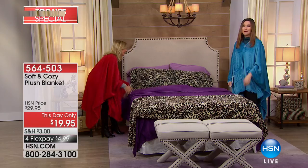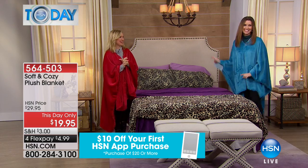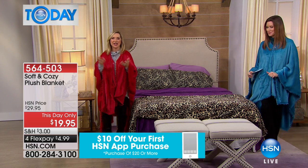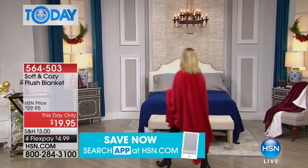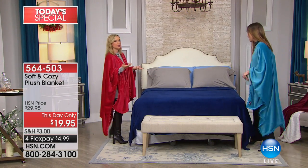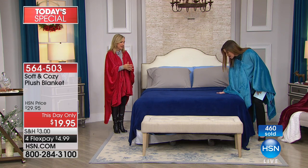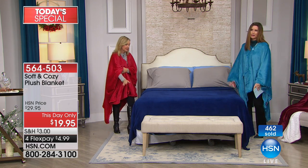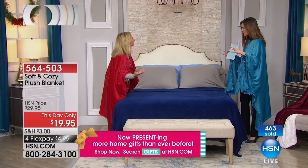Leopard is actually the most popular right now — it always is. Can we go to the navy bed? Because you have to see some of these colors. The beauty of this fabric is it's very similar to our microfiber in how it launders and how it takes color. This is micro plush. You get a lot of the same attributes. Look at how pretty — the pile, the softness, the color. It's so saturated, almost velvety.